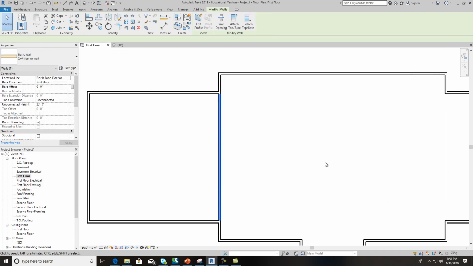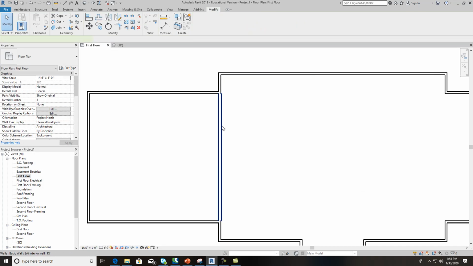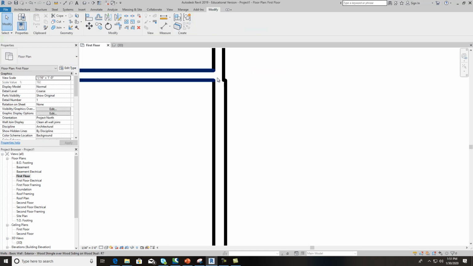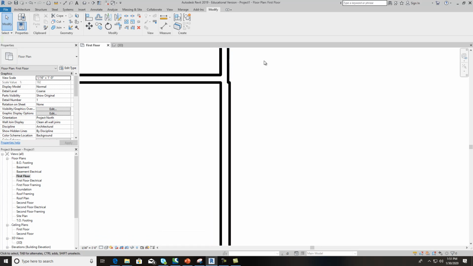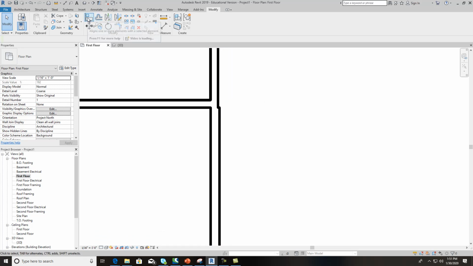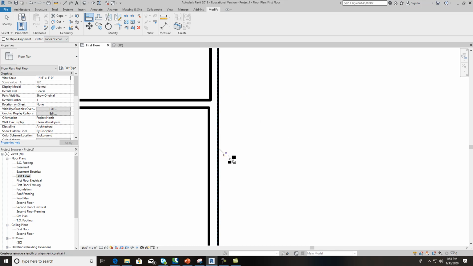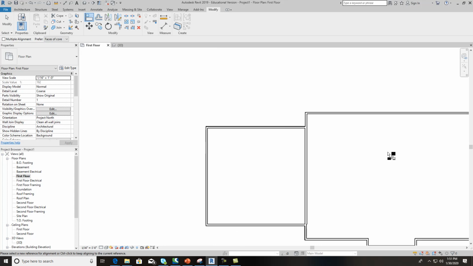and OK, and now if I click on it, it's 2x6 interior wall. It changed, but look, where it's a little bit bigger, and this would kind of offset it. Do y'all remember modify? You guys had an align button. Hit your align button. Faces of core. Click on that outside edge of that. Clicked it, and then click this one. We got them lined right up. I'd lock it in. Good shape.